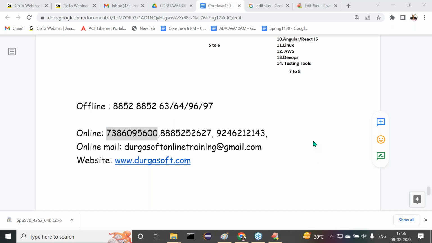Instead of full stack, we can take any course, no issues. Anytime you can come. Tomorrow at 4:30 is the core Java class, and then 6 o'clock, so two slots tomorrow. In DevOps? Okay, fine. In full stack, DevOps is also included. You will get a syllabus paper where you can see all the content. We will get a syllabus copy after the class.